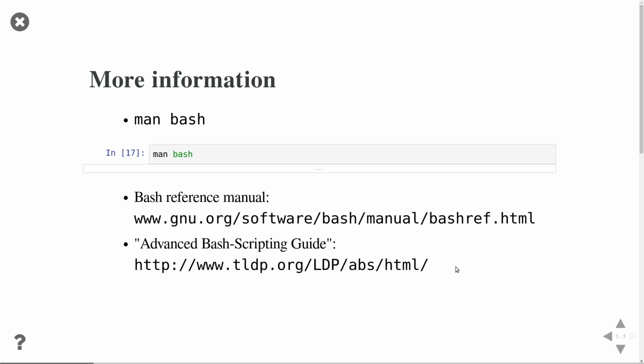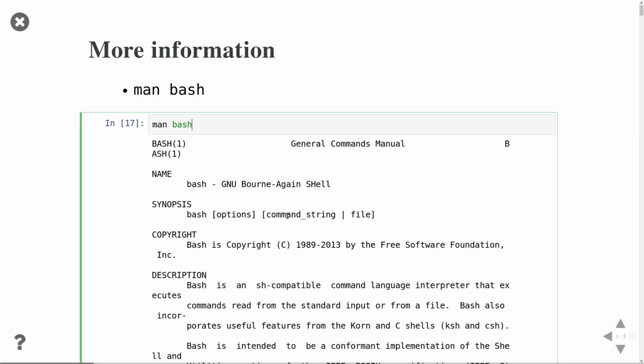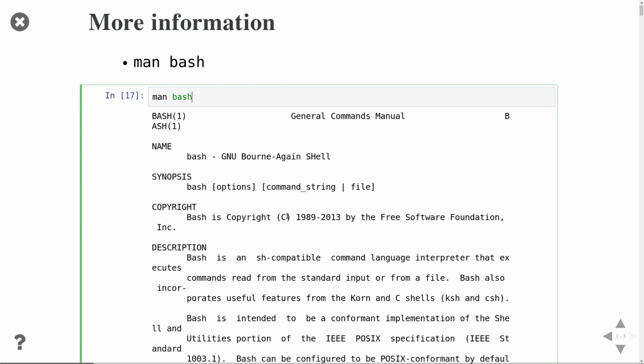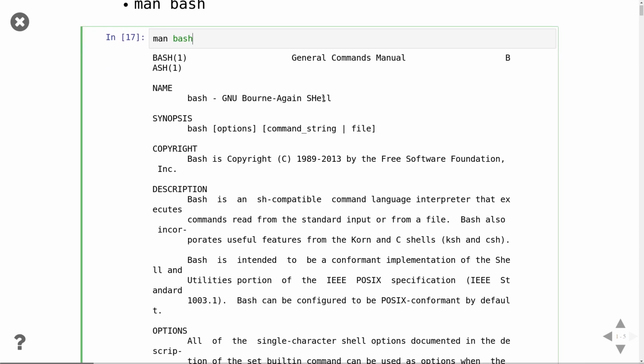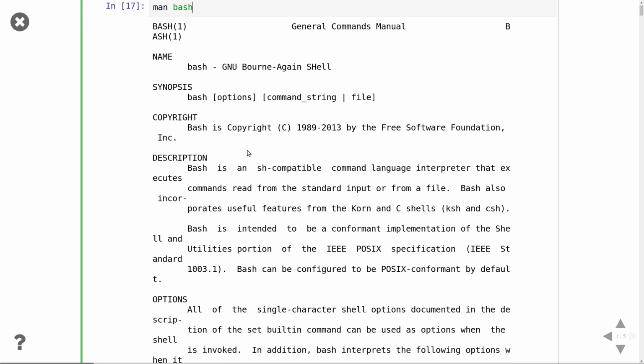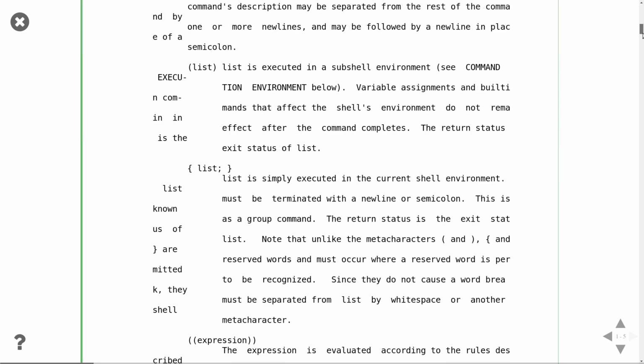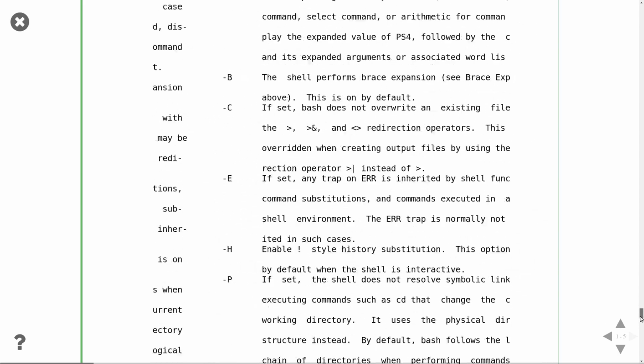One first command that is always available on your system immediately is the manual pages. There's a command called man, for manual. And then as an argument, you can provide the name of the command that you're interested in. So for example, if I type in man bash and I execute this, then you get the documentation of the Bourne again shell, right? And so this is a really, really long document where you can find everything about the Bourne shell.